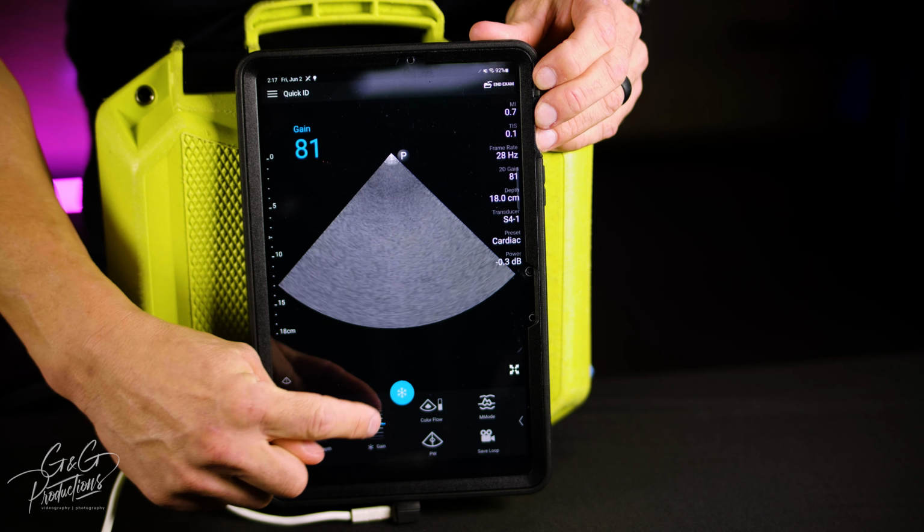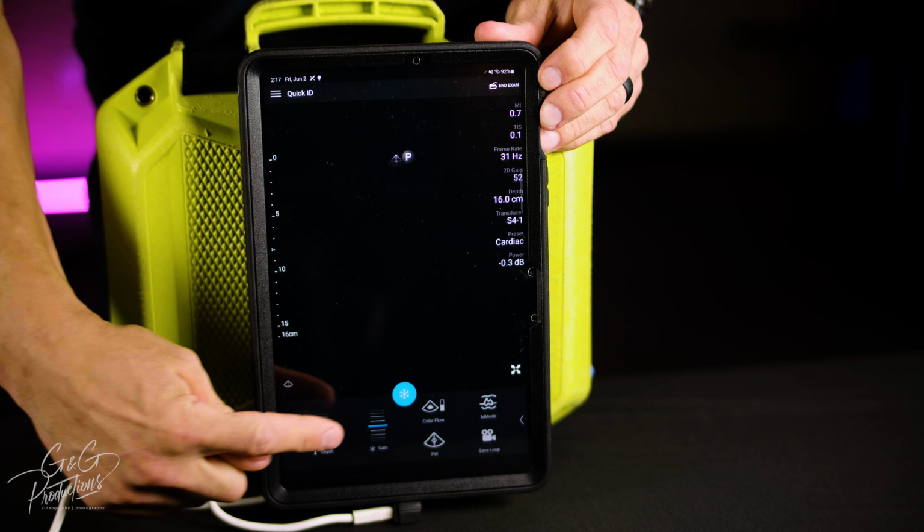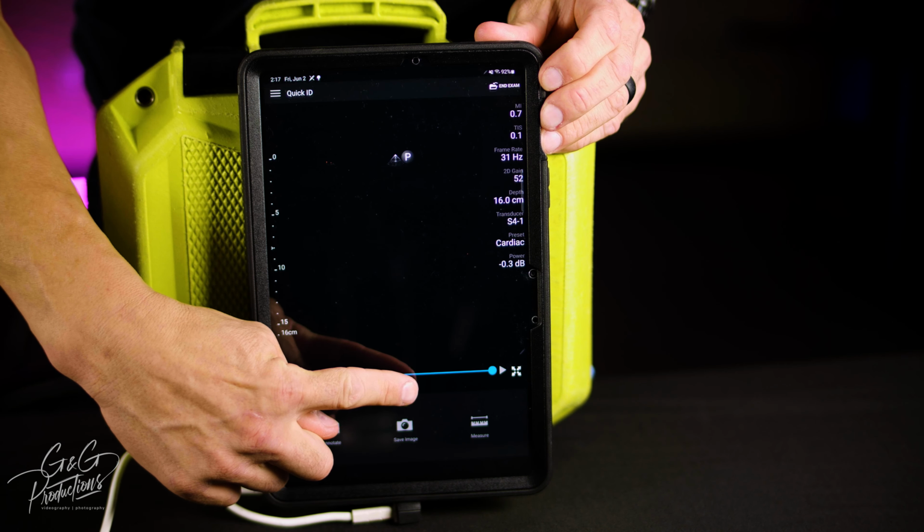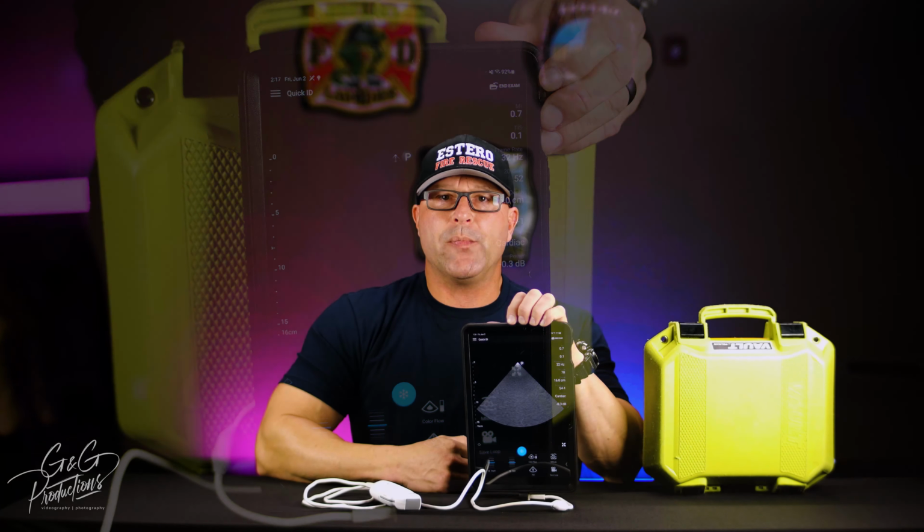Once you get the image you're looking for, now you have the choice of taking a still picture or taking a short video. If you want to take a picture, just simply press that blue snowflake icon in the center of your screen, and that takes a picture. Once you take it, it goes into the yellow position there, and that screen freezes. You have to hit that icon again in order for it to turn blue, so now you're back to the scanning mode again. Right? Now you're back to scanning.